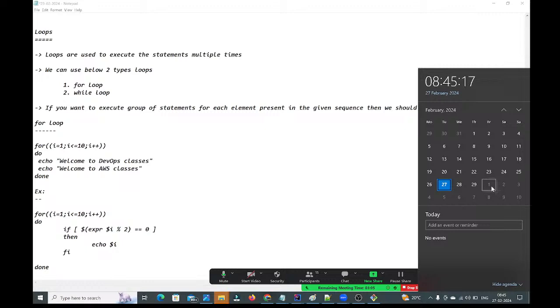From Friday onwards, we are going to start AWS. From Friday, we start our course, DevOps with AWS. The main actual course starts from Friday, guys. Tomorrow I will discuss the other loops and functions, and I need to talk about some real-time scenarios, where we will use these things. For that, I need 2 more days on shell scripting only. From Friday onwards, I will start AWS.